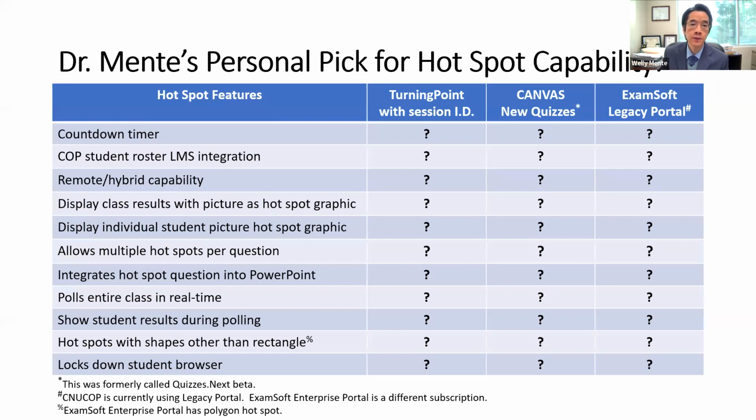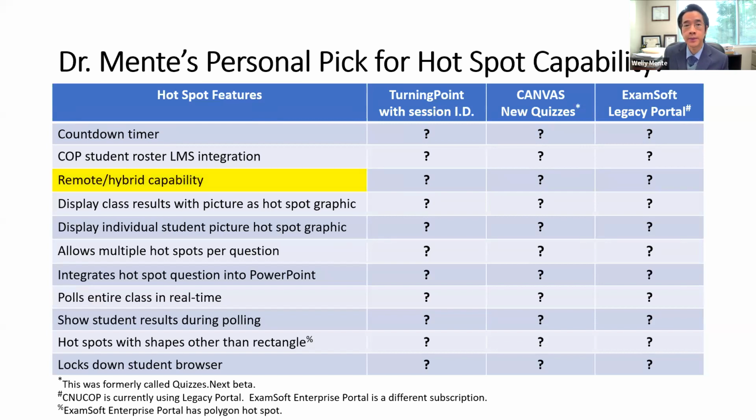So each of these have what I call pros and cons as far as countdown timers, student roster, LMS integration, remote hybrid capability, displaying class results with pictures as a hotspot, or whether they display individual student pictures hotspot, or allow multiple hotspots per question, or integrate question hotspots into PowerPoint, poll the entire class in real time, or show student results during polling, or hotspots with shapes other than rectangles, which is very important, or being able to lock down the student browser during an online session when you don't know exactly what they're doing other than attending your online session.